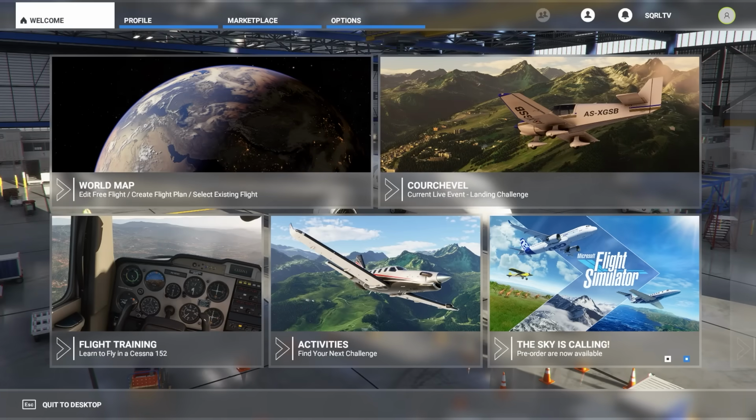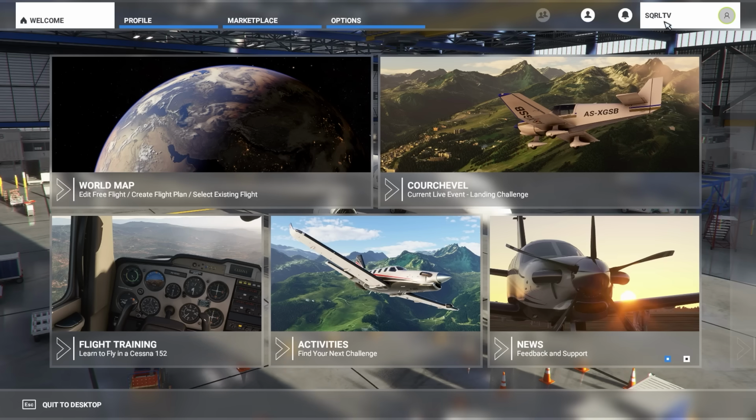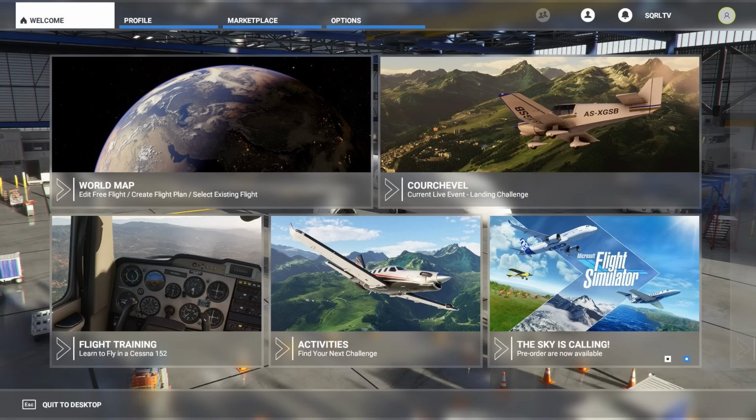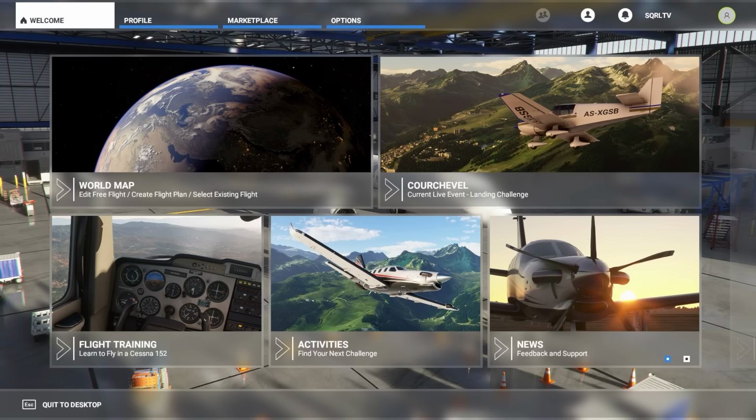So here we are at the main home screen of Microsoft Flight Simulator. I'm going to assume that you've already got it installed and that you've signed in and that kind of thing. What I wanted to do is take you through some of the major options that you're going to need to set and just give you some advice on how to set things up. A little later in the video, we'll look at such things as graphic settings and give you some advice about how to tune this for your own system.